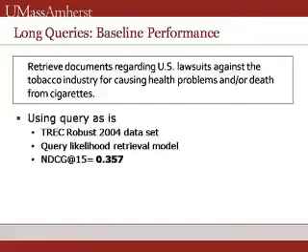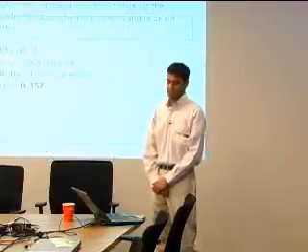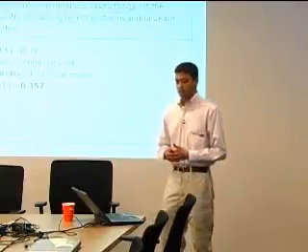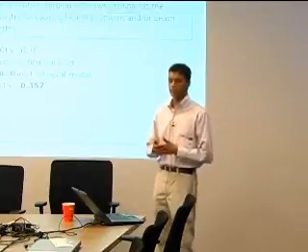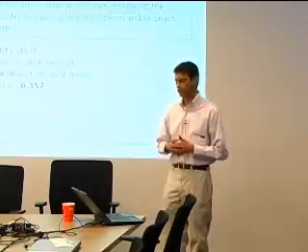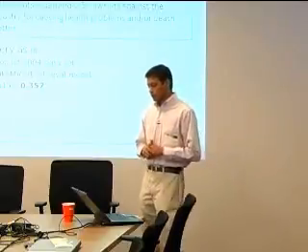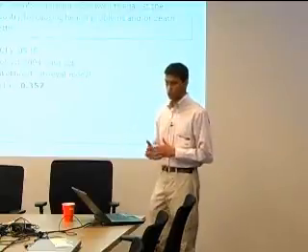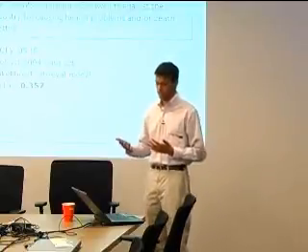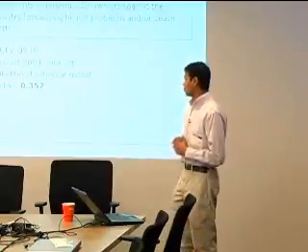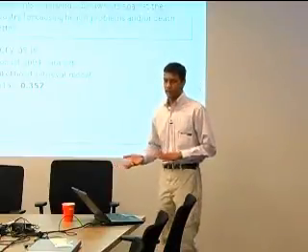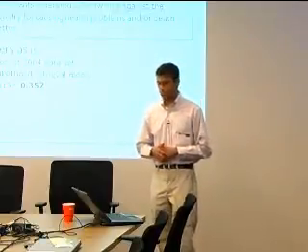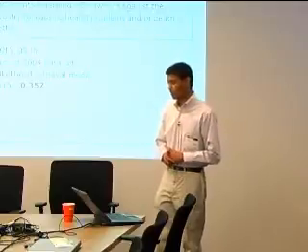I will now present the baseline system that I used. This query was issued against the TREC 2004 Robust data set. These are basically a collection of newspaper articles, numbering around 500,000. We use the query likelihood retrieval model, which, if you look at the literature, is pretty much a state-of-the-art baseline that can be used. And I will report results based on the NDCG at 15 metric. I will assume that almost everyone here is familiar with this metric and so won't go into the details.